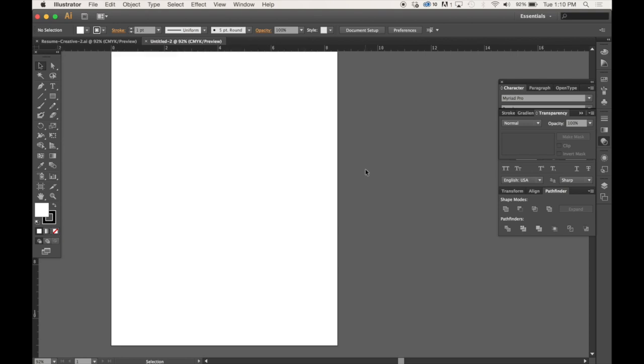The reason I didn't know that is because I usually just do Command R, or Control R if you're on a PC. I'm going to be using the Mac terms because that's what I have, but just so you know, Command means Control in PC language. So if you're on a Mac, Command R, or Control R if you're on a PC, and your rulers will come up.